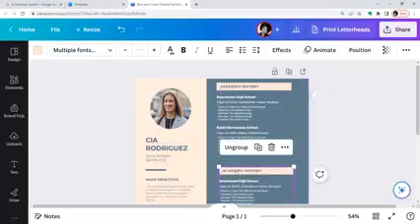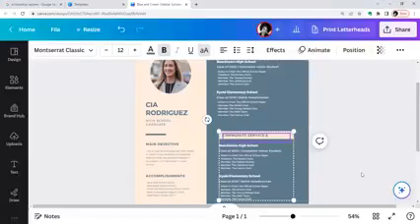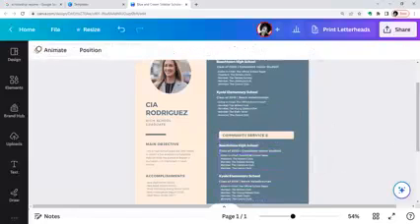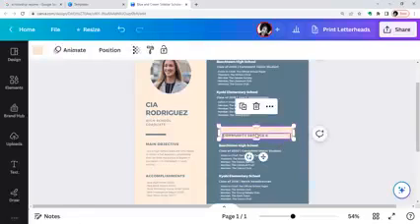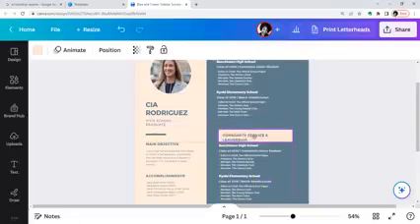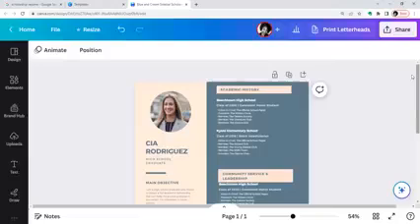Under leadership, community service will go here. So I can actually make this community service and leadership. We can make it pretty later; it's just for the purposes of the video. I just want to make sure you understand your headers. You want to make sure that your dean sees a nice picture of who you really are. Under community service and leadership, if you've won any leadership awards, you want to put those there. How many hours have you had in community service? How many leadership opportunities have you had?